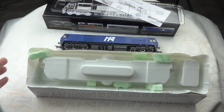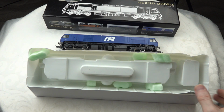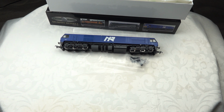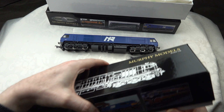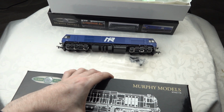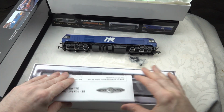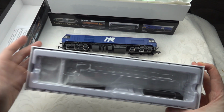So we've taken a look at the 201. I want to take a quick look at the 071 for a minute. Let's just put these guys up here, and we're going to take a look at a box. I don't have a locomotive in this. This is an 071 box. I'm just going to zoom out for a minute so we get a better look. So it's the usual 071 box, and it looks familiar.